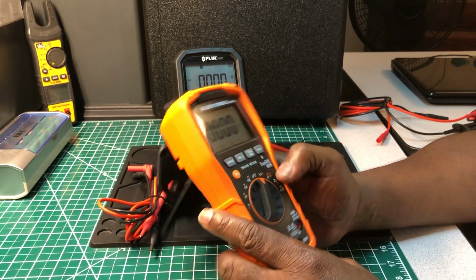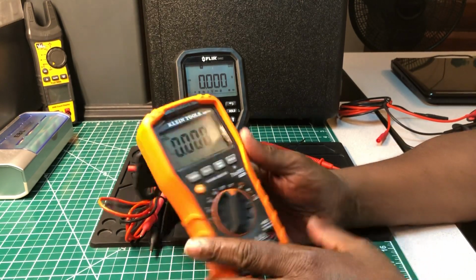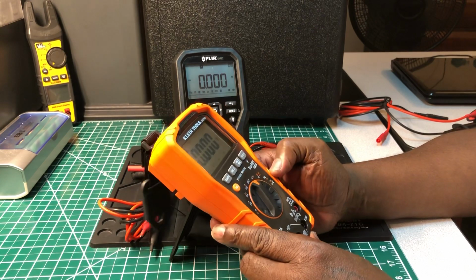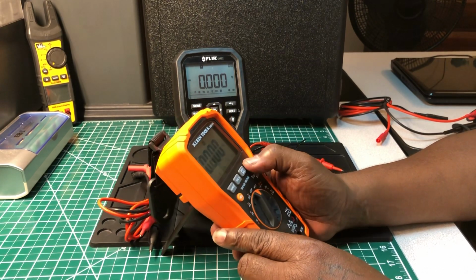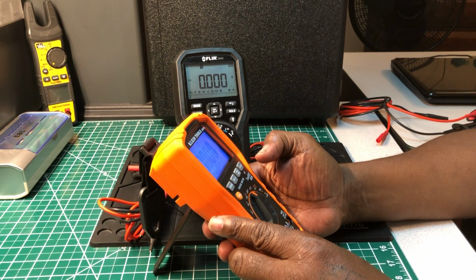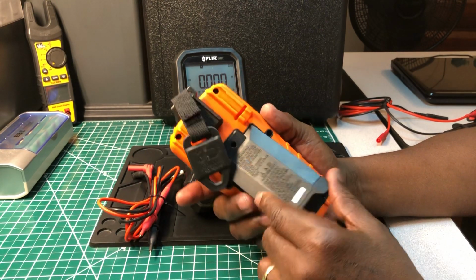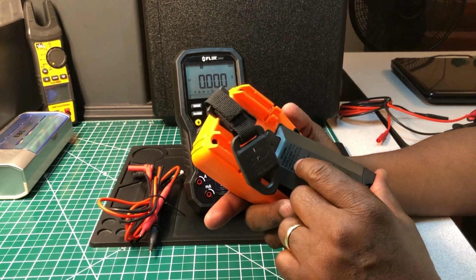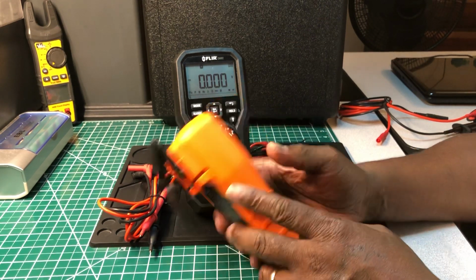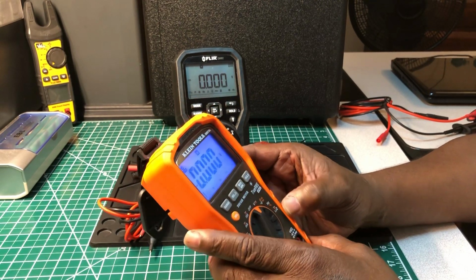Let me see what else. It doesn't have a flashlight, a work light as they would call it. It doesn't have a work light on here, but you do get a nice backlight on here. And let me see what else I'm missing. The tilting bezel itself is really nice. Yeah, it's really nice. And this is all around a really good meter.